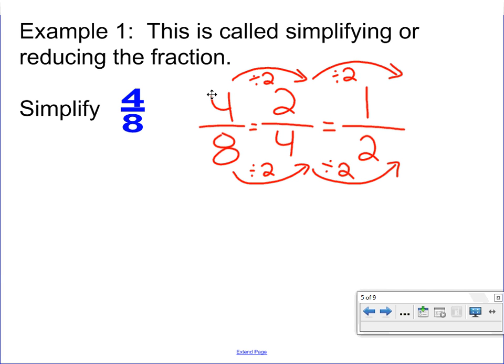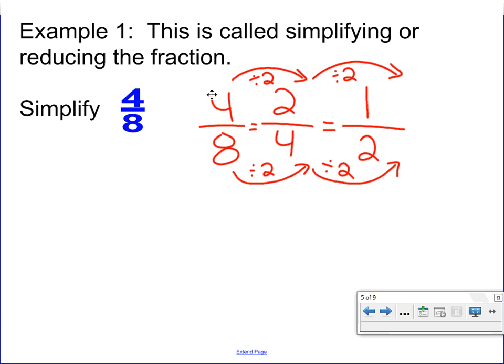Another way is to think about prime numbers. Anytime you have 2 prime numbers, I can guarantee that you've got a fraction in simplest form. We do have a fraction in simplest form because now the only factor of 1 is 1, and the only factors of 2 are 1 and 2. So now we're at a point where we can't simplify anymore. 1/2 now is said to be in its simplest form, or in the simplest fraction.